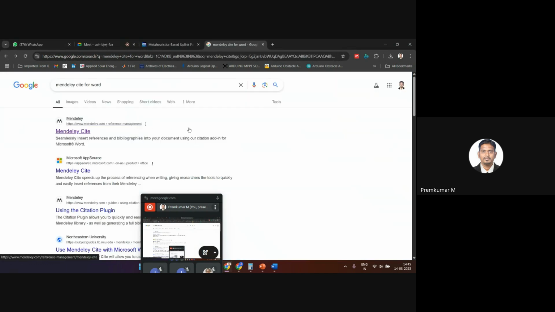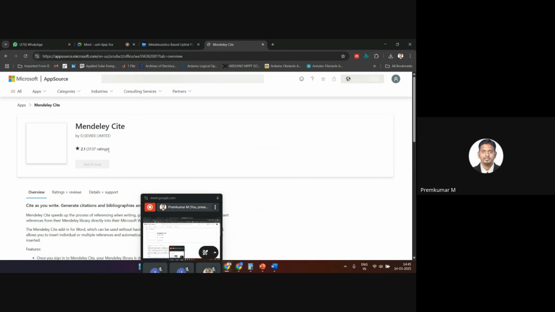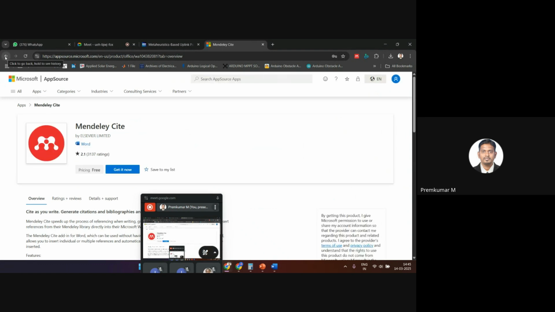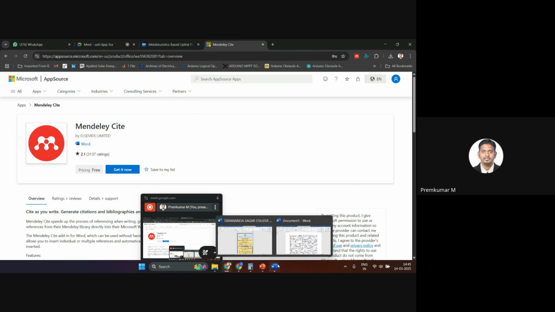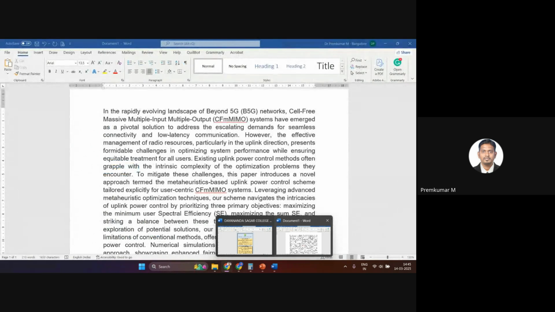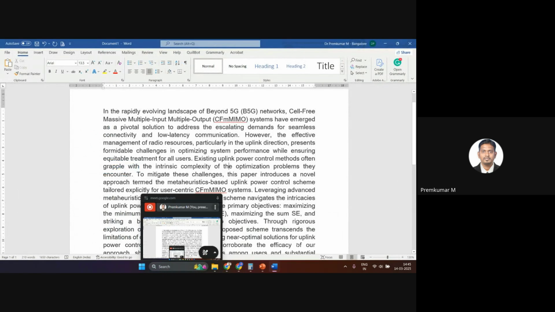For all these things you need to have genuine Microsoft Office. That is very important. It is also available in the Microsoft App Store, just click Get it now. It is free, no cost is involved. It will come to your Word directly.